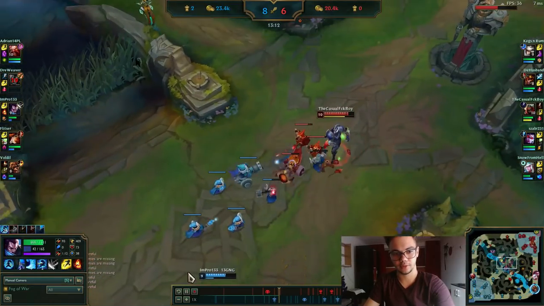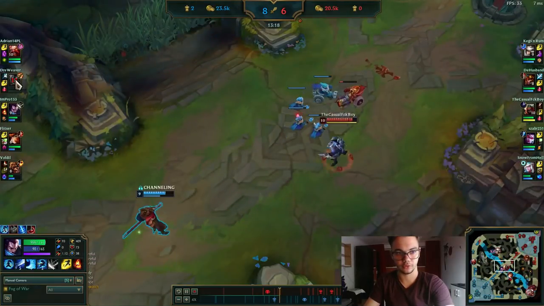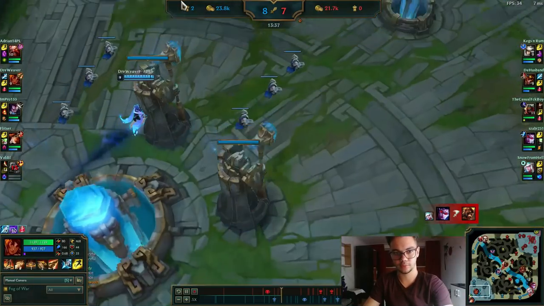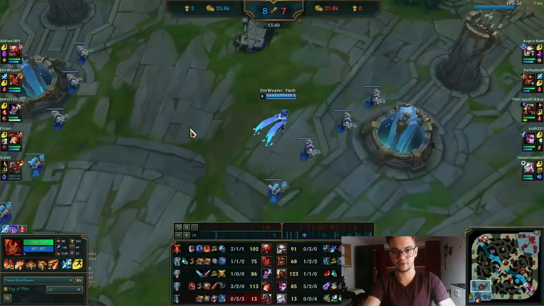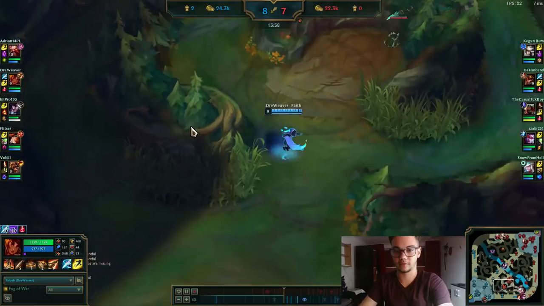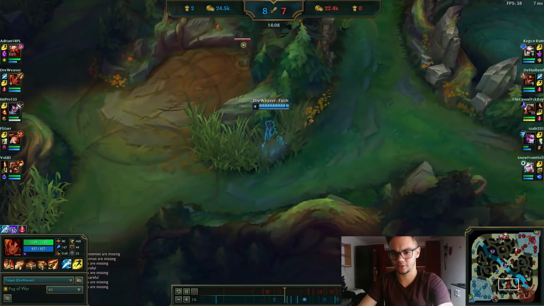And here, Camille tries something. I'm still dead for a long time, so I'm just gonna randomly show you the mid lane then. Bot lane is a bit spicy. Brand just goes full feed, but luckily our ADC is decent, and their ADC is kind of okay-ish as well.